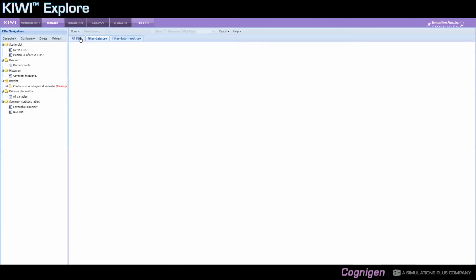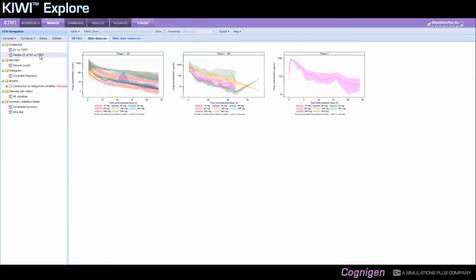Its design is very similar to the design of the Visualize module, which is dedicated to model diagnostics. So if you're familiar with the Visualize module, you will recognize the navigation tree on the left, which summarizes the organization of the displays that you have created for any of the datasets that were opened with Explore. In the center region, we have a big display area where the plot will be displayed once you select a node of the navigation tree.